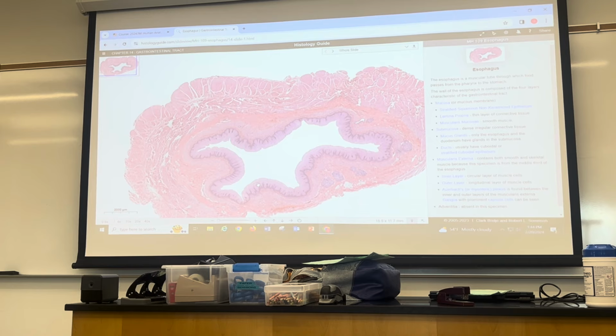The adventitia is typically just in the esophagus though, correct? No, like the large intestine, like the ascending and descending colon, are adventitia. So anything that moves gets a serosa. Anything that does not move gets an adventitia. So like duodenum, adventitia. Okay. Ileum and jejunum, serosa. Stuff like that. Gotcha.